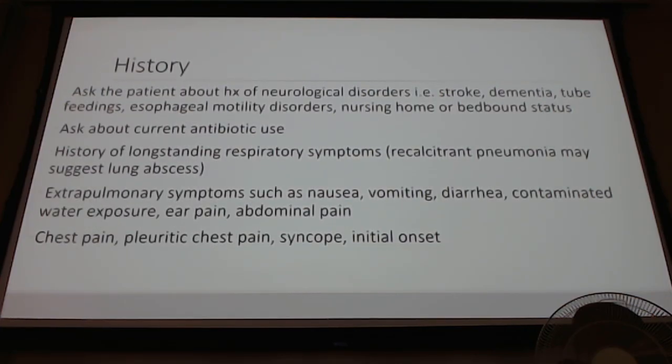All right. Key things in the history, a big one: any recent antibiotic use, because that's going to change what antibiotics we give the patient. And then we want to look at whether they had any recent neurological disorders, anything that could affect their swallowing function and increase their risk for aspiration, because that will change our management. And then we want to know if they were coming from a nursing home, if they were recently hospitalized, and how long they have had the symptoms. A lot of times, most things are viral, but sometimes they've had viral symptoms and might be mildly afebrile on exam, not significant.